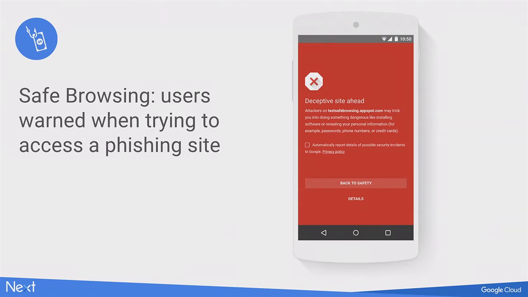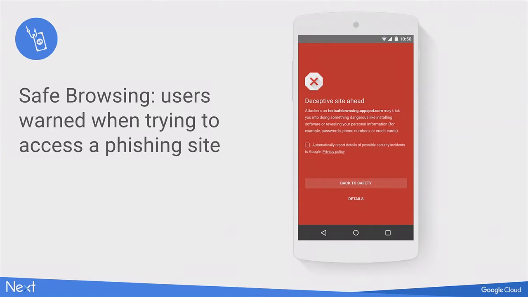Then we have another last line of detection, which is Safe Browsing. Safe Browsing is triggered every time the user clicks a link, and the link is checked against a database of known phishing and malware URLs.